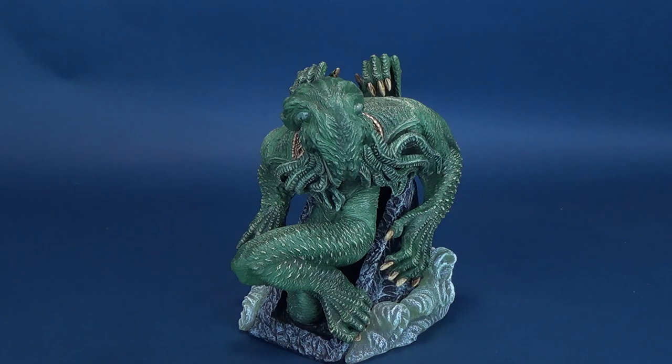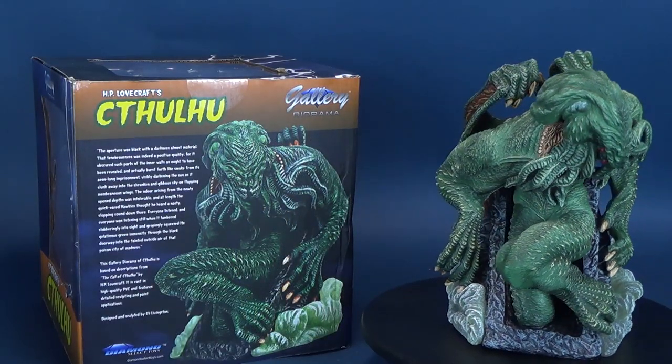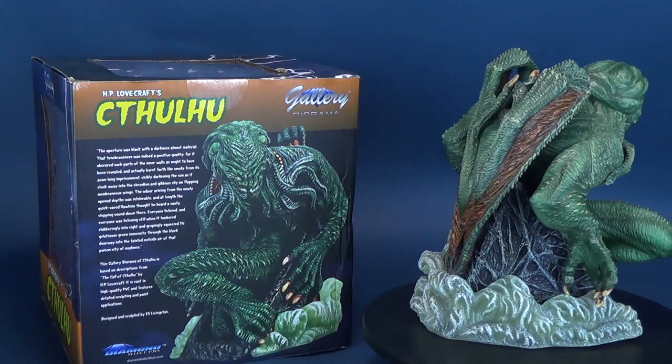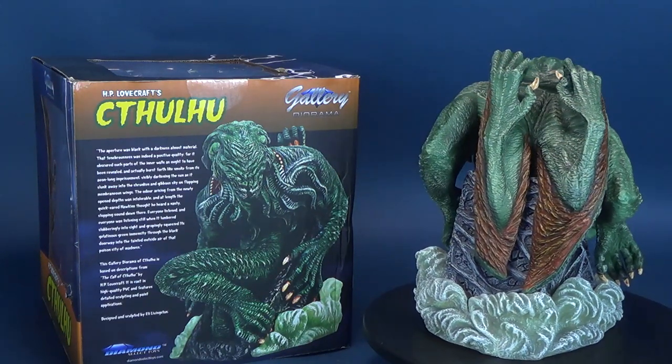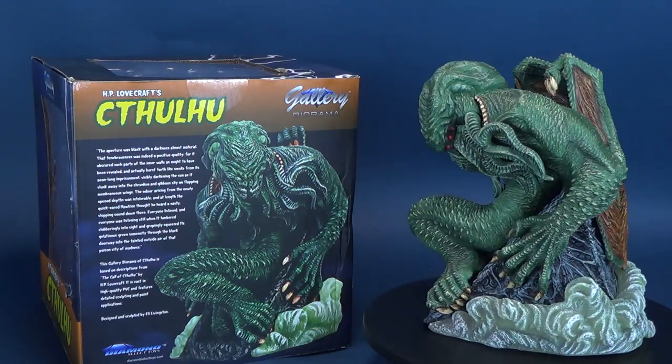I think that would look really cool. It also makes me think about how big this wingspan would have actually looked. Maybe down the road, I'd love to see Diamond Select release this guy again with a full wingspan — of course it doesn't quite fit the style of how the figure is posed right now, as he's emerging out and is sure to take flight soon. Maybe down the road we'll get some other Cthulhu statues. I've always been really intrigued by this character — sort of an amalgamation of multiple creatures: giant lizard body, wings like a dragon, head like an octopus. I gotta imagine this thing would be pretty terrifying to see in real life. Let's hope that never actually happens — although the way 2020 is going, you never know.